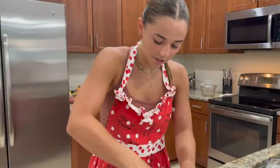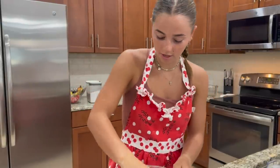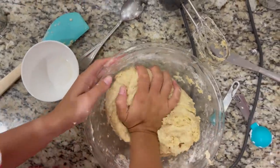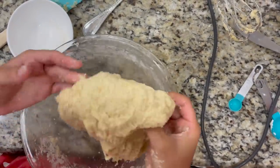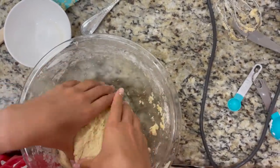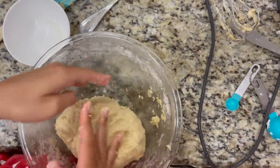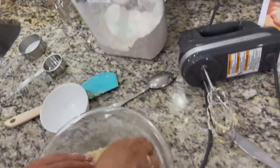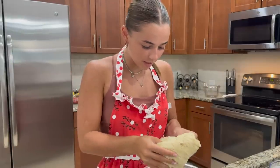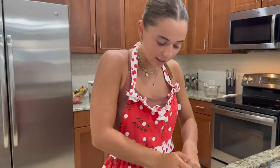You are the storm. Make sure the yeast is nice and in there and incorporated. That was a pretty good idea, Katie. Do you think all the yeast is in there? I feel like it's not. I feel like there's parts of it where there's no yeast in there. Maybe I just want to touch it more. I think that's it. So maybe we'll roll it up into a nice little ball, and then just let it sit for 30 minutes.